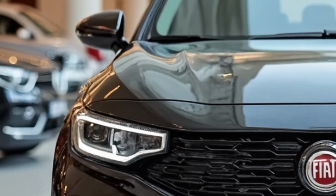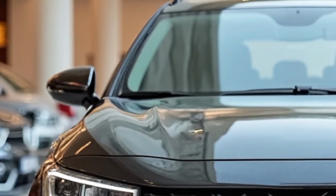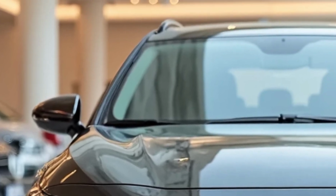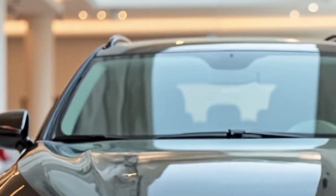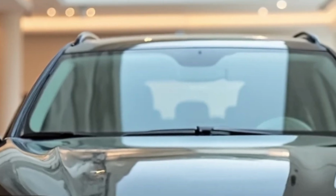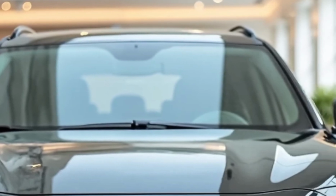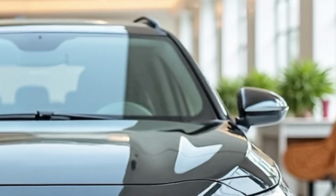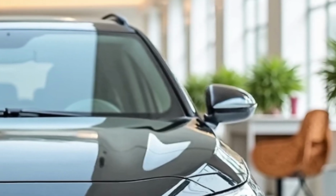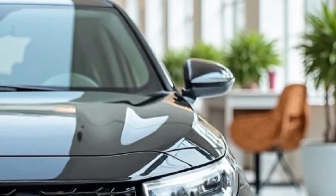Now, take a look at the front fascia. This is where modern meets memory. Fiat's new design language is evident here, but there are unmistakable nods to the 1970s original. The round headlights are set within square frames, a clear homage to the original 127, but they're no longer halogen bulbs. These are full LED matrix units with dynamic indicators. The front grille is minimalist, almost closed off, which hints at electrification.